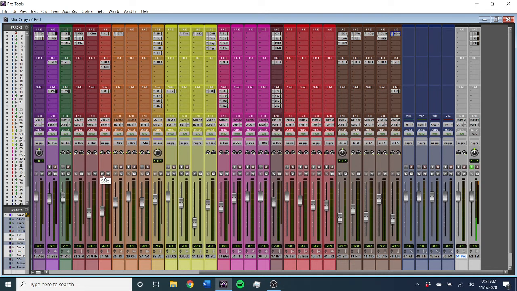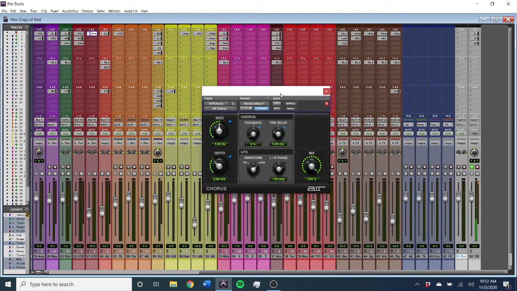And chances are good you probably don't want your listener paying very close attention to a rhythm guitar part or a comping piano part, or at least not compared to the amount of attention they're paying to the vocal. So what you can use a chorus for, like I said in the beginning, is taking that out of focus.